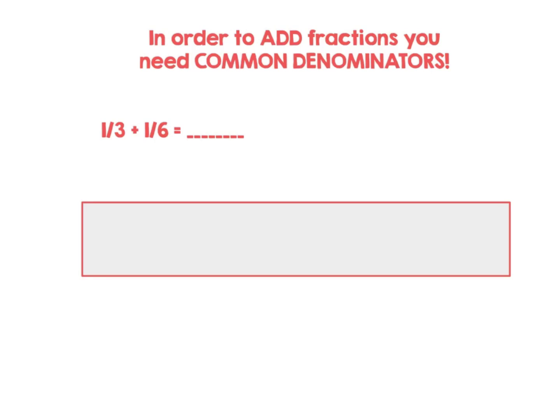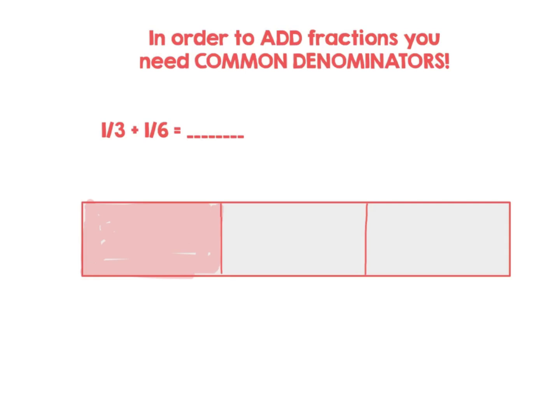So I'm going to break my tape into thirds. I actually want to use red for that, so I'm going to do that again. Okay, and I'm going to represent that I have 1/3. I'm going to shade it in. I have 1/3, but I don't have any sixths on my model. So now I need to find a way that I can make 1/3 look like sixths.